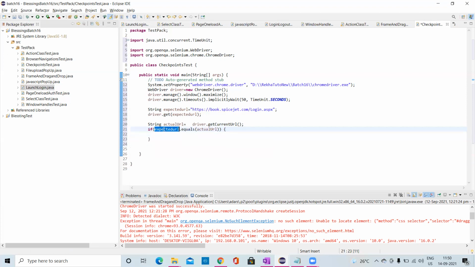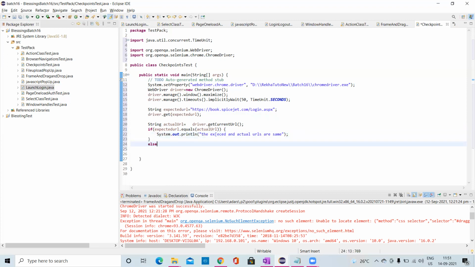It will check whether expected URL was equal to actual URL or not. If it is true, it will come here, system.out.println, the expected and actual URL are same. This validates my URL checkpoint.